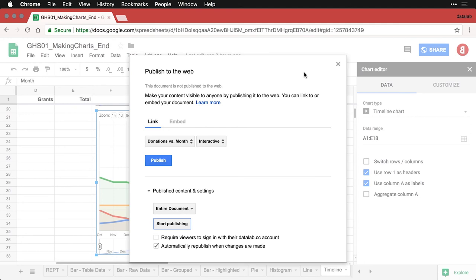So publishing is one interesting, not perfect, but an interesting method of getting your information out there, sharing your message, sharing your data, and then being able to get insight from the people around you.